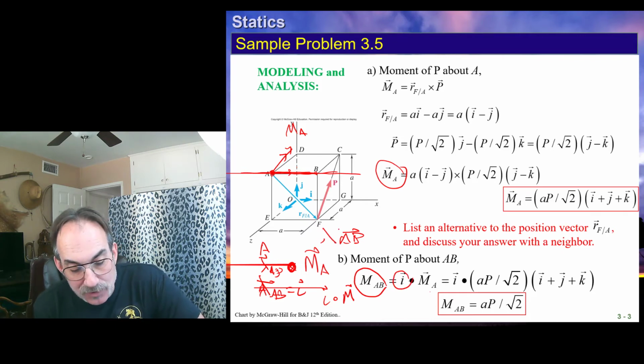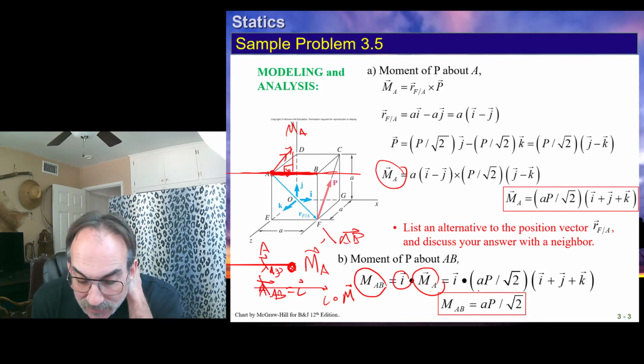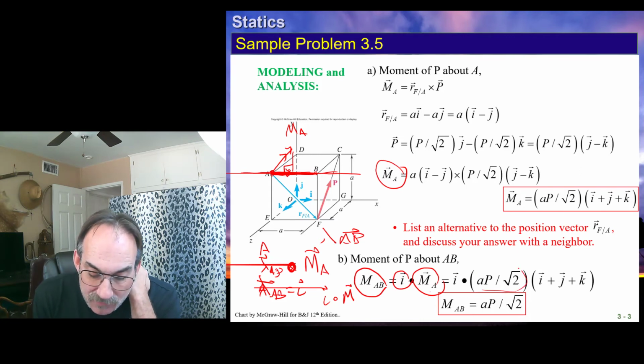So we take I, which is the unit vector along where we want to know the component about, dotted with that moment, which was here. That gives us the perpendicular component. We're going to find the component of that moment A along that. Taking the dot product, we see that's going to be I dotted with this stuff. That's going to say, okay, we've got this magnitude, and then we're going to have I dotted with I is the only term that's left.